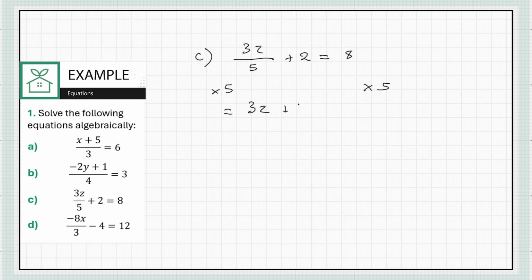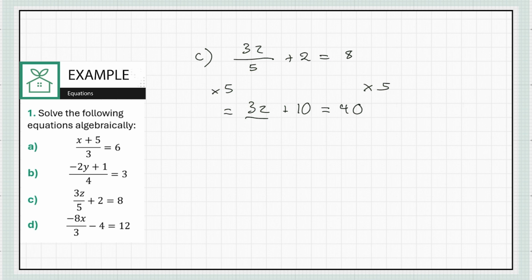So 2 times 5 is just going to be 10. And then on this side of the equation, multiply 8 by 5 and we just get 40. Alright, so now that we've done that, we just have to recognize that what we need is to get our pronumeral by itself, so we need to get rid of this constant term here by doing the opposite. This is plus 10, so we need to get rid of it by doing the exact opposite, which is to take 10 away.